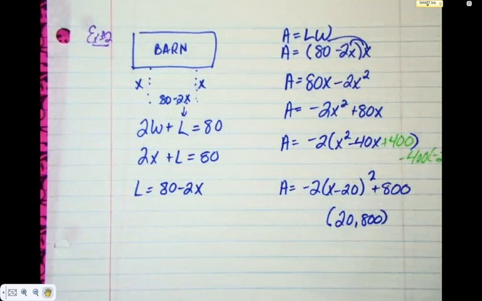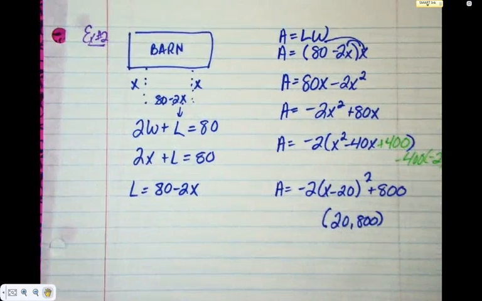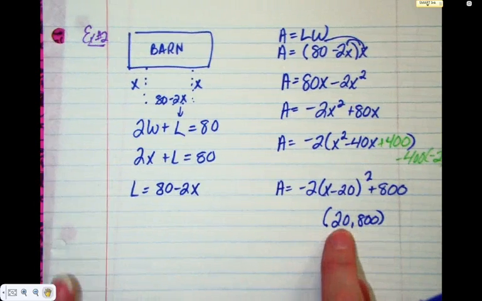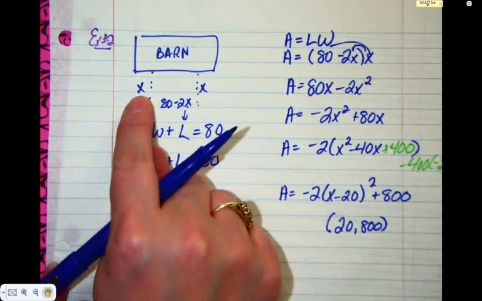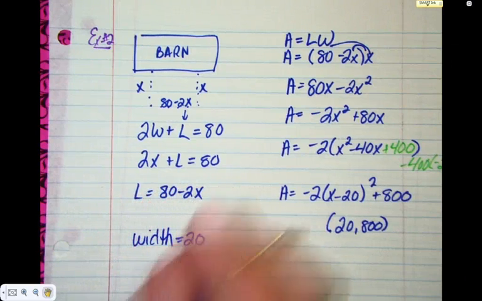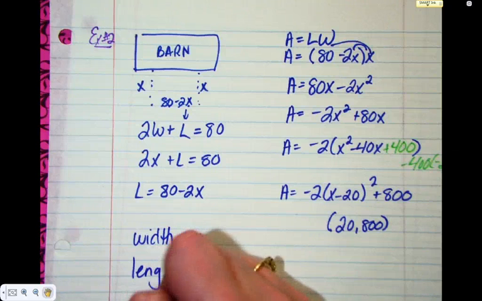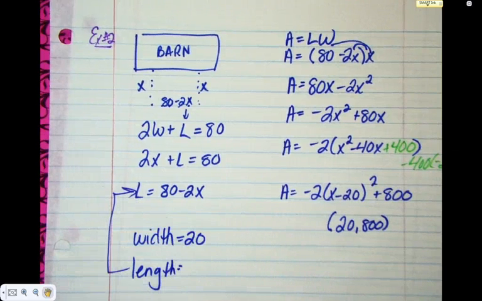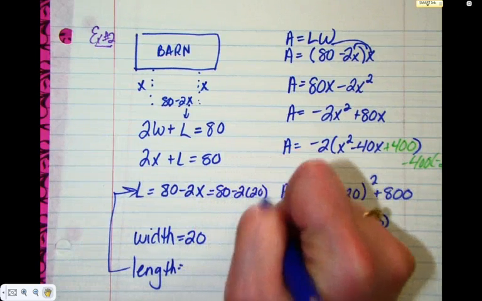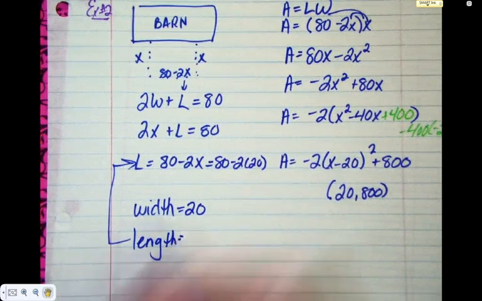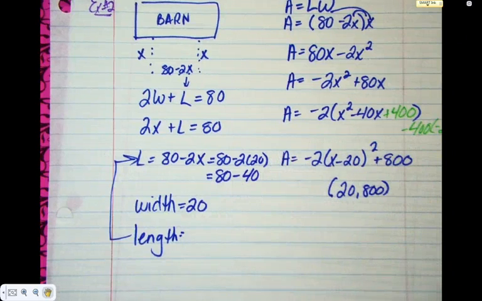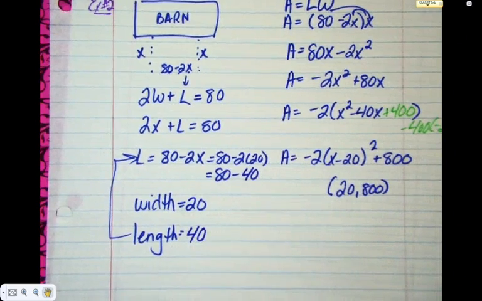Last part is just answering the question. What does this question want to know? What are the dimensions? It actually didn't even ask for the area. It doesn't care. It needs to be the length and the width. What is this 20? It's the width because we chose to call the x width. So the width is 20. How do I get the length? Yep, just go right back up, step above. 80 minus 2 times 20. We do the multiplication first. So 80 minus 40 is some units.